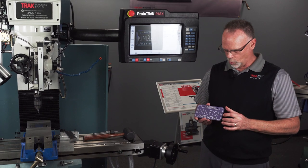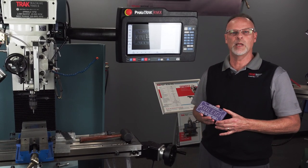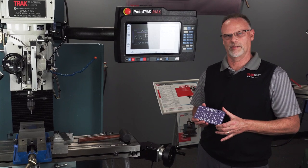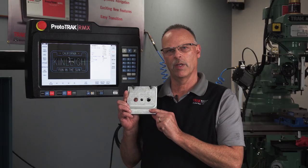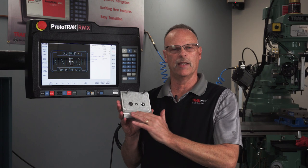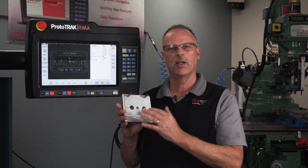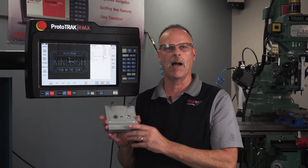So we're going to explain the whole process on how we did this, and we're going to do it bit by bit. First of all, I'm going to have to make a fixture like the one I have here. What I did is I just made it smaller than my plate was going to be to get the excess material out of the way. I drilled and tapped two quarter-twenty holes so that I'd have a place to mount the plate.